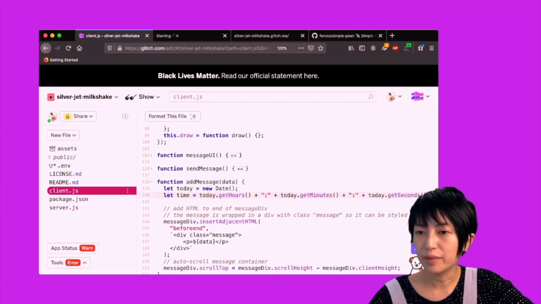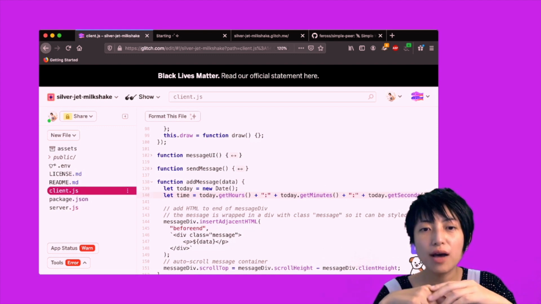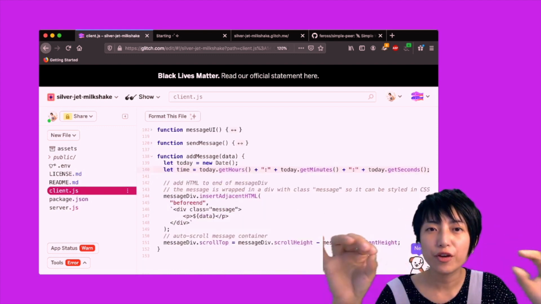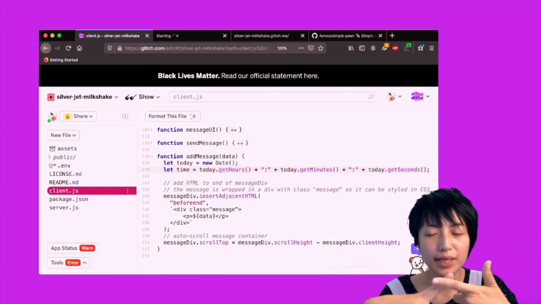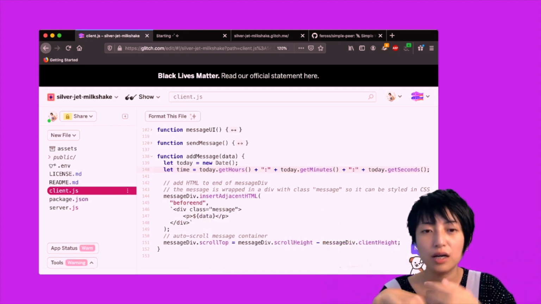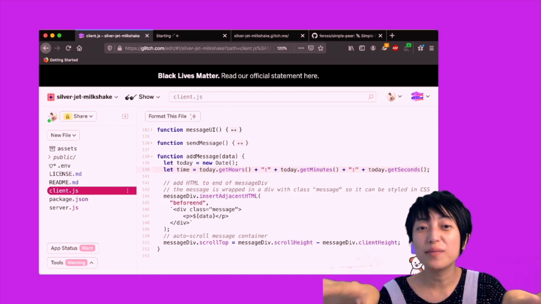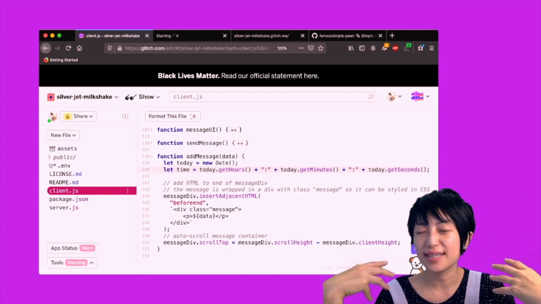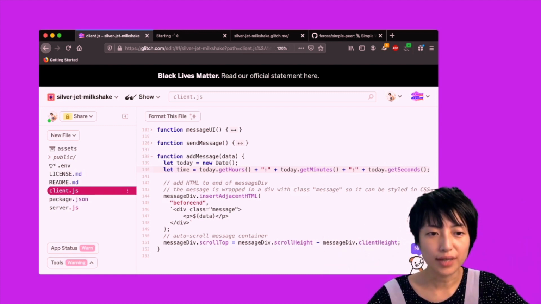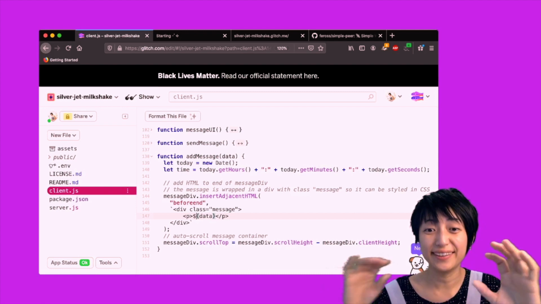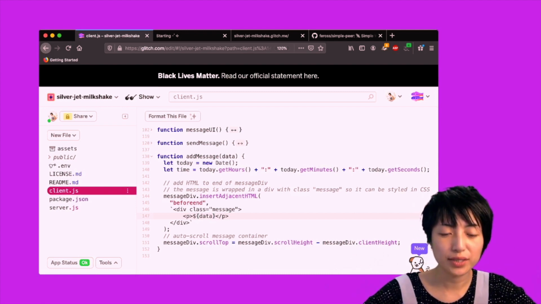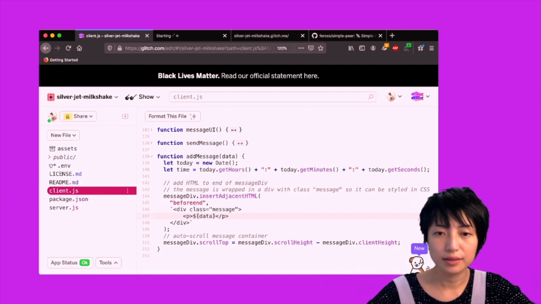Okay, just let me make sure my syntax looks right here. Okay, so now the time variable essentially would tell us the hours, the minutes, and the seconds at the moment the add message gets executed. Okay, so now all we have to do is add the time variable into the line. So we're going to do $time.